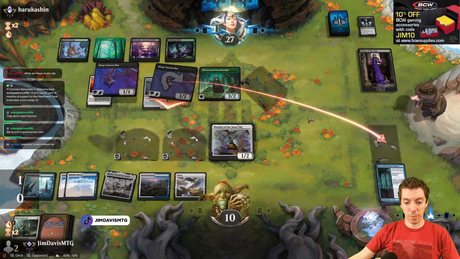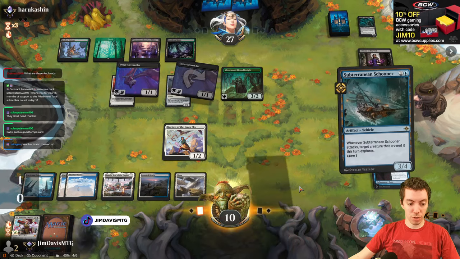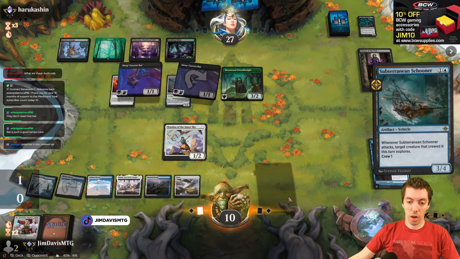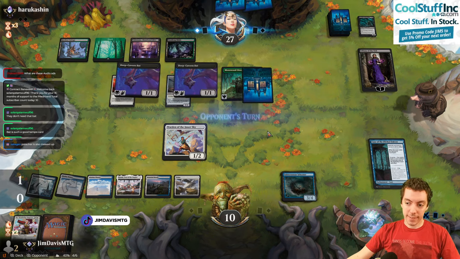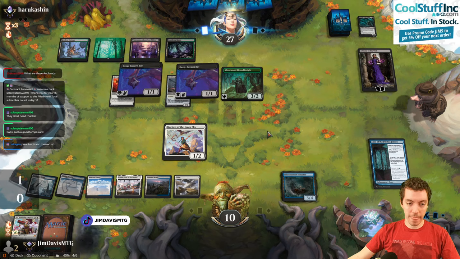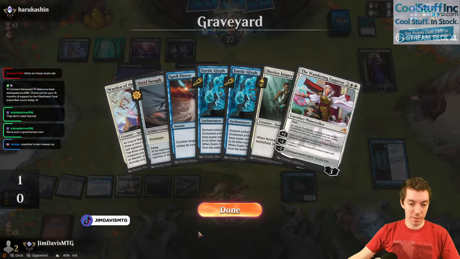Alright, so kill the Preacher. I mean, Emperor Preacher is fine, we got Schooner, which is not super great. Say go. Schooner's on defense here. We're like comically still in this game.